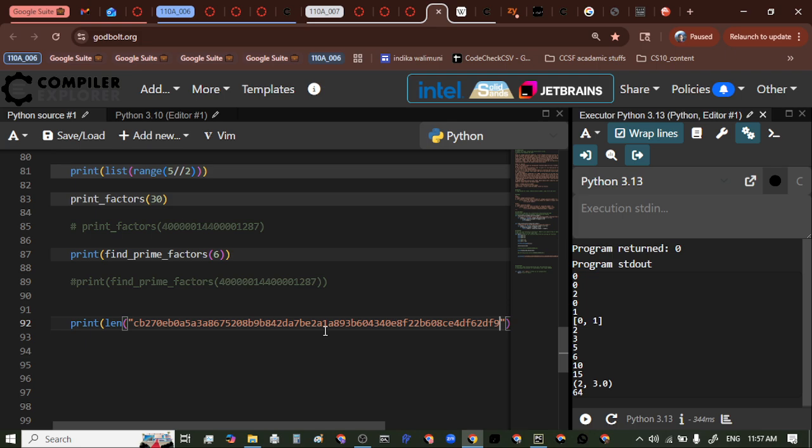Is it 4? Remember we learned that one digit in hexadecimal is equal to 4 bits in binary, so we group them. So then it's multiplied by 4. I think it's 4, so it'd be 256.